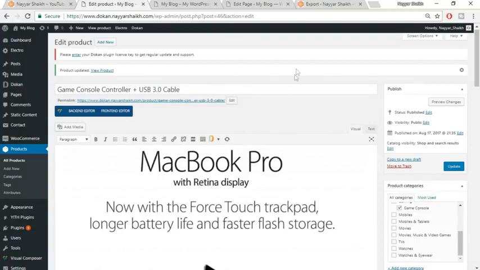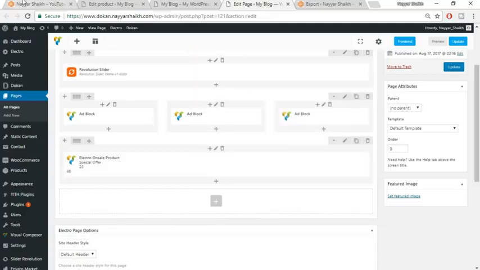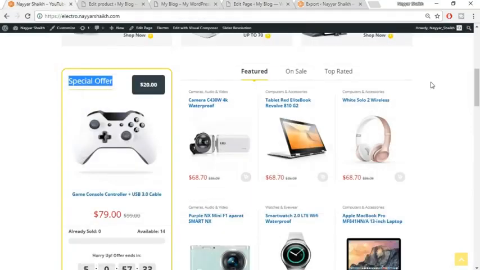So this was the product, and when you see this product over here you have this code in the URL bar which says 46. Just copy that and paste it over here and click on save changes. But here, if you see, this is divided into two different sections. There is a column and there is another column.